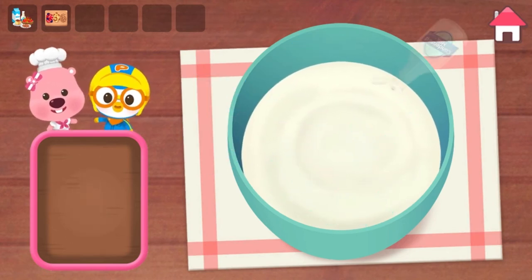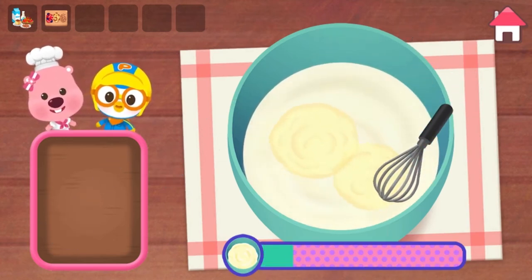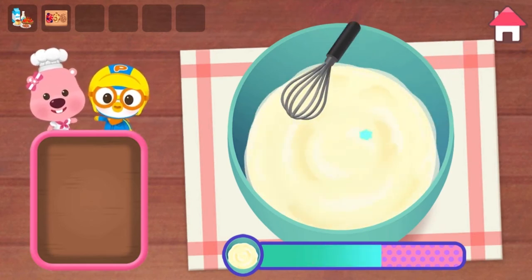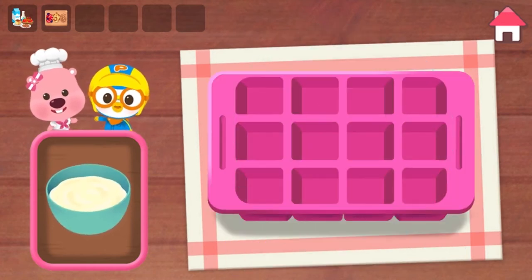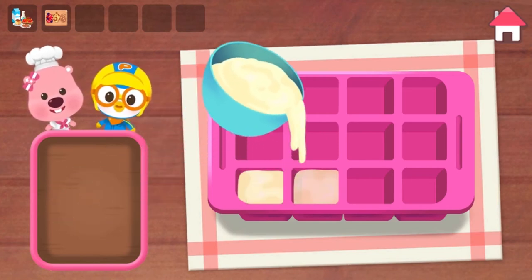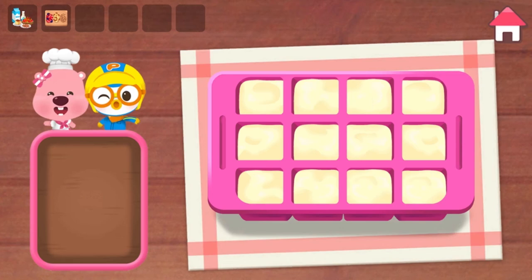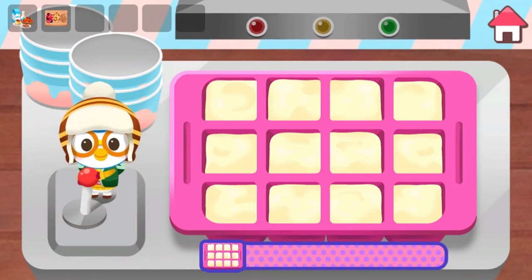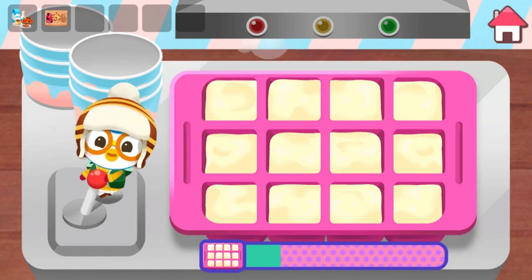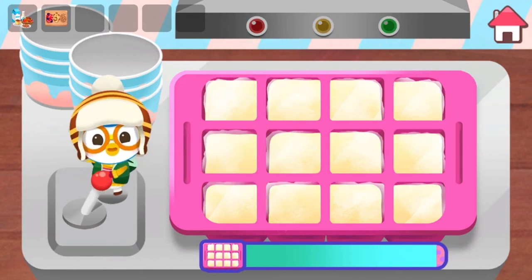Make the sauce. Pour the milk. Pour the condensed milk. Mix them well. You can do it. Pour the mixture into the ice tray. Now, freeze them until they're frozen. One, two, one, two.